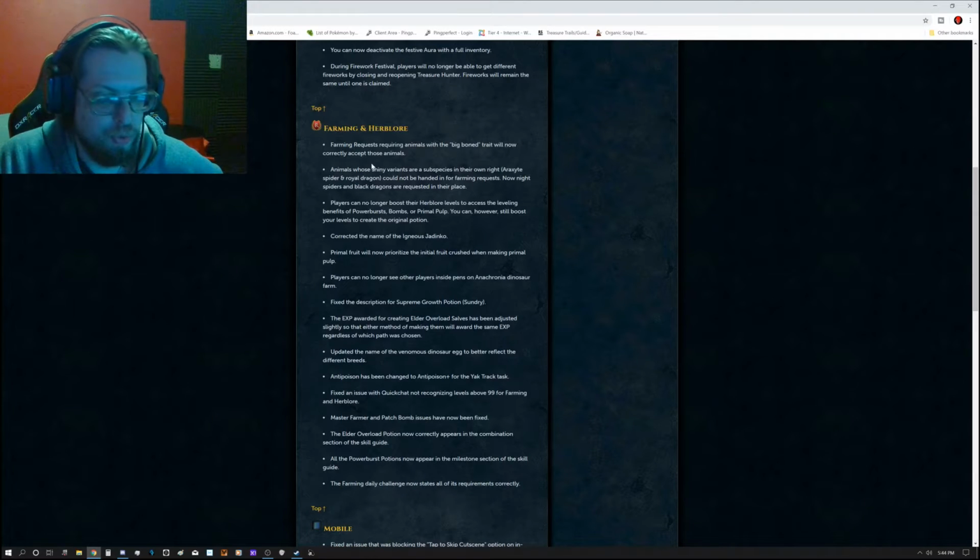There are Farming and Herblore fixes. Farming requests requiring animals with the big bone trait will now correctly accept those animals. Animals whose shiny variants are subspecies in their own right, Araxite Spider and Royal Dragon, could not be handed in on farming requests. Now, Night Spiders and Black Dragons are requested in their place.